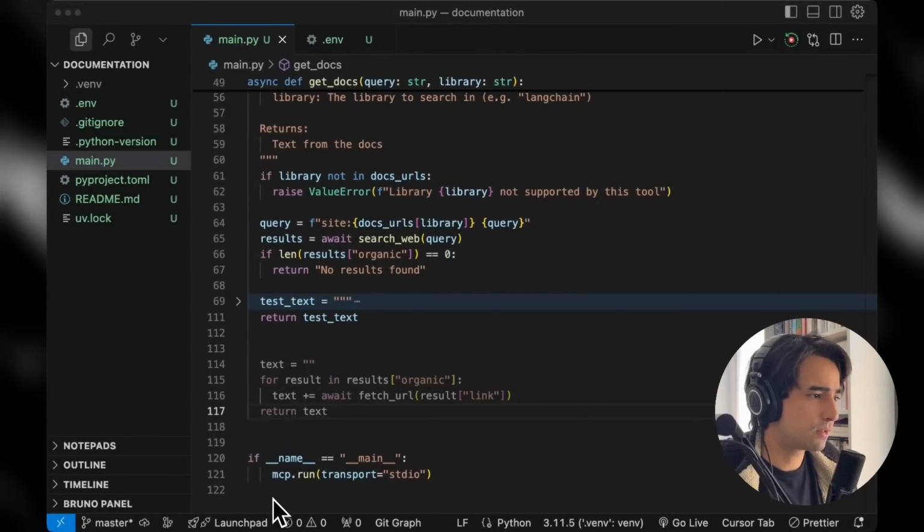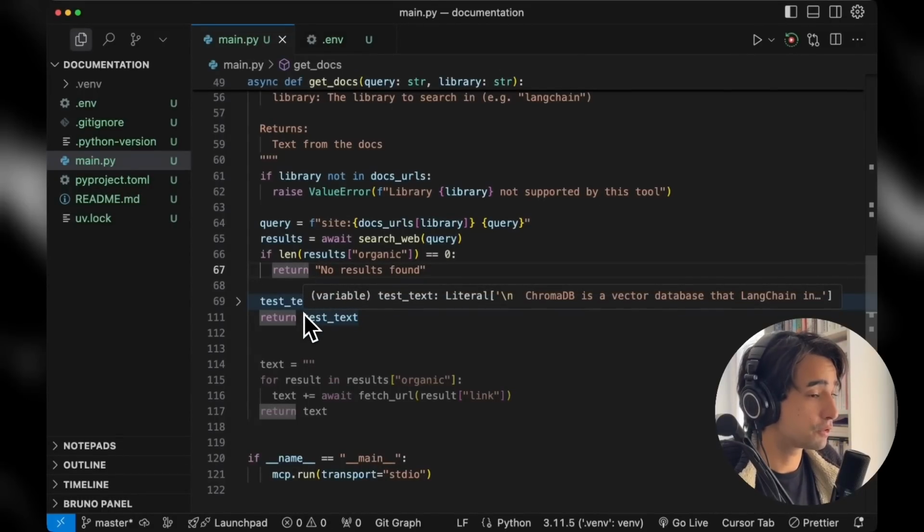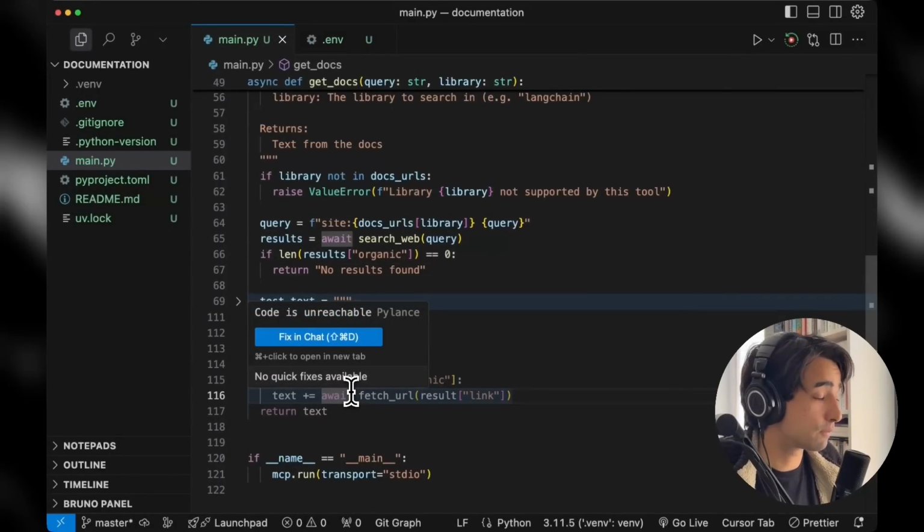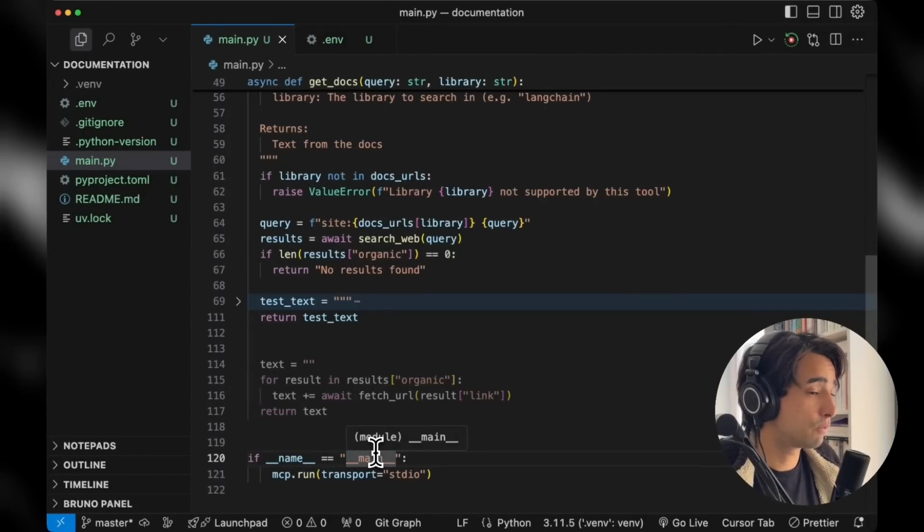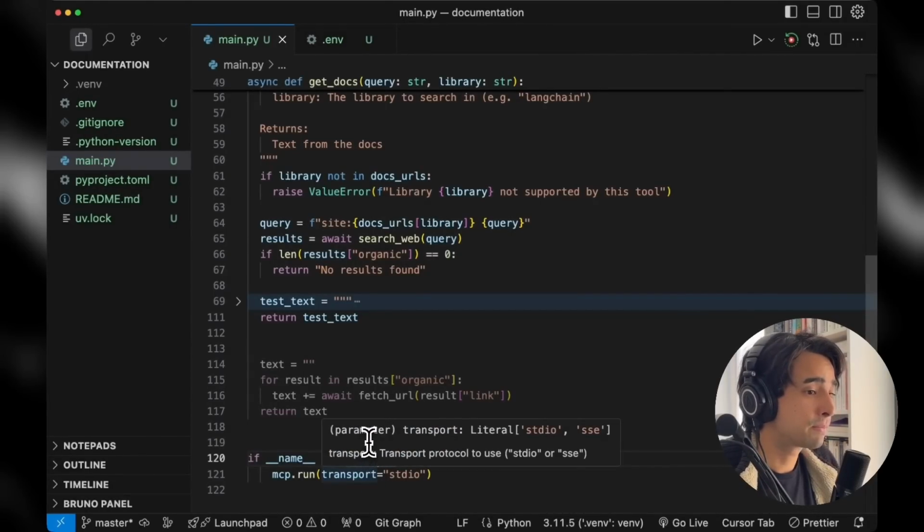All right, so a quick little thing that I wanted to mention before actually showing you how this works in Claude is that I actually do not have a Plus subscription to Claude because I do everything with the API. So this tool is probably not going to work with the free version because it returns the entire contents of 2 different web pages, and that's a lot of context for the free tier of the Claude Desktop app. So if you have a Plus subscription to Claude, this should work perfectly. If not, then you probably want a Plus subscription if you want to use this with Claude Desktop.